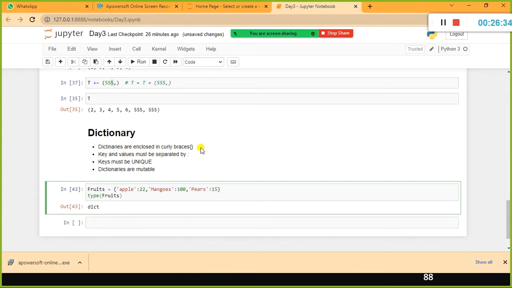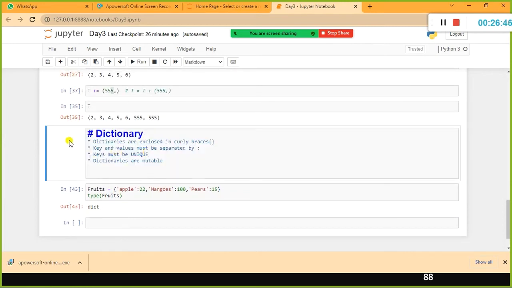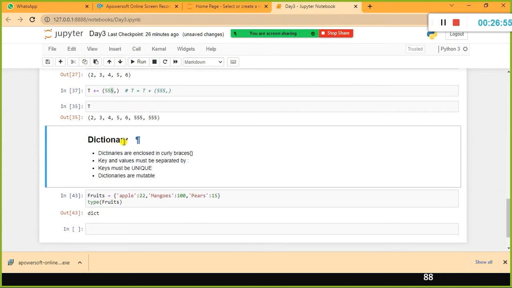For dictionaries, you need to use braces. It's kind of a title. The star will tell you, it's kind of like bullets, and you can use all the HTML tags if you are familiar with them. For example, if I specify one more hash, the size of your title will get increased or decreased.